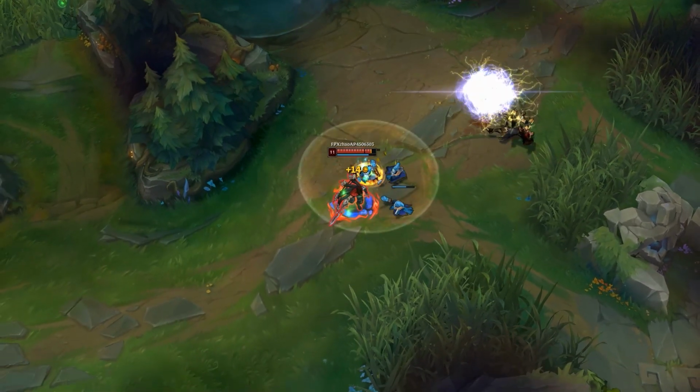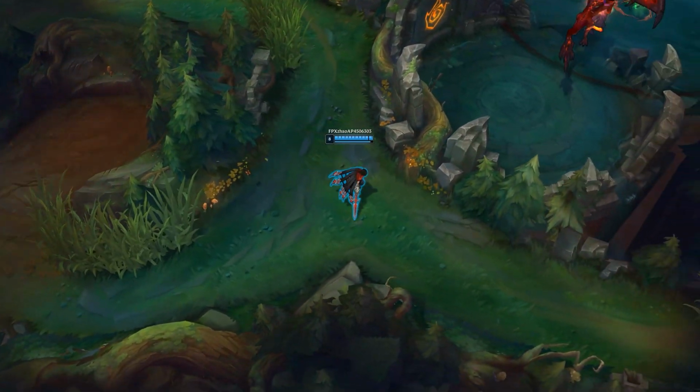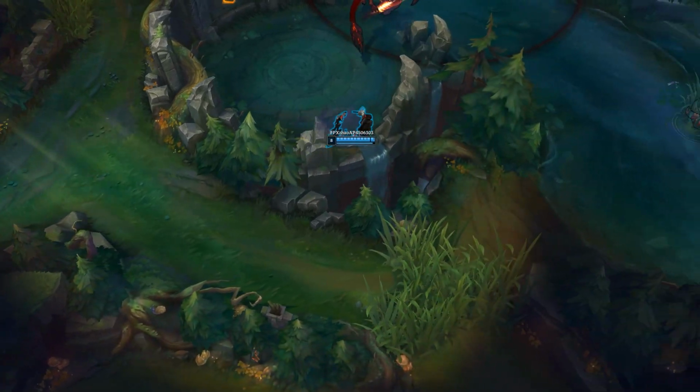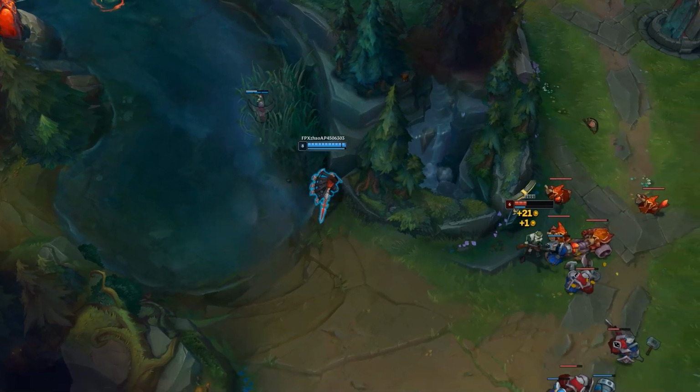If you're ahead of an AD carry, if you're level 11 and they're level 9, you don't really need more CS to be able to kill them over and over again. You can just keep going down there. Two of the most important things on Talon are knowing which walls are best to jump and also the combos.